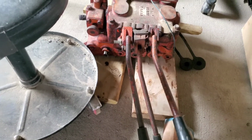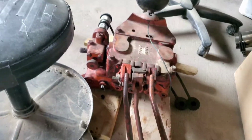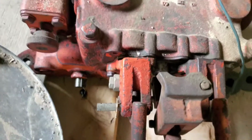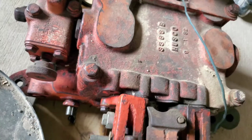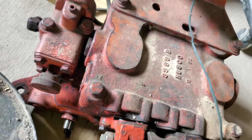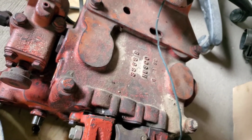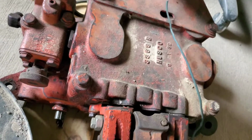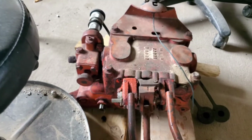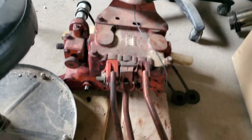Give me an offer on it without it fixed, or wait a couple of months and it'll be perfectly fixed and functional. Which mainly it just needs these cast iron things welded back on there, and then they're kind of stiff. So this one isn't. Now that it's not in the system, it's not. But anyway, I might take the valves apart, clean the valves up, see if there's anything in there sticking, springs, stuff like that.